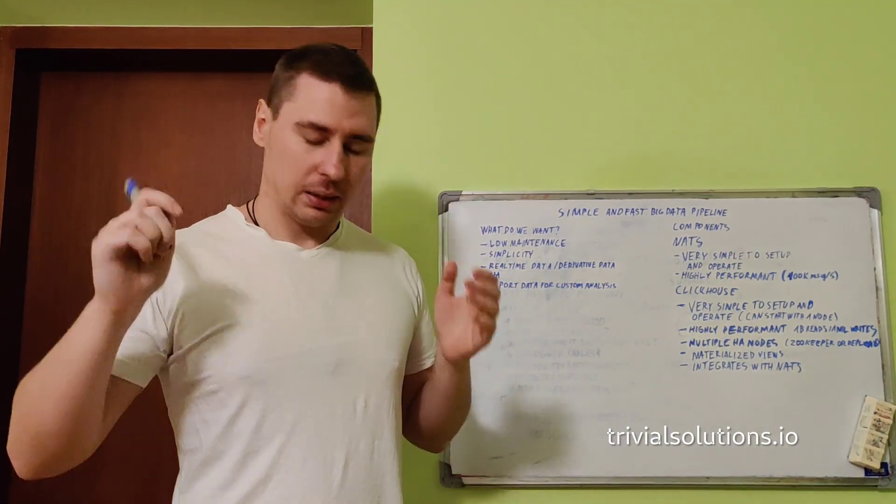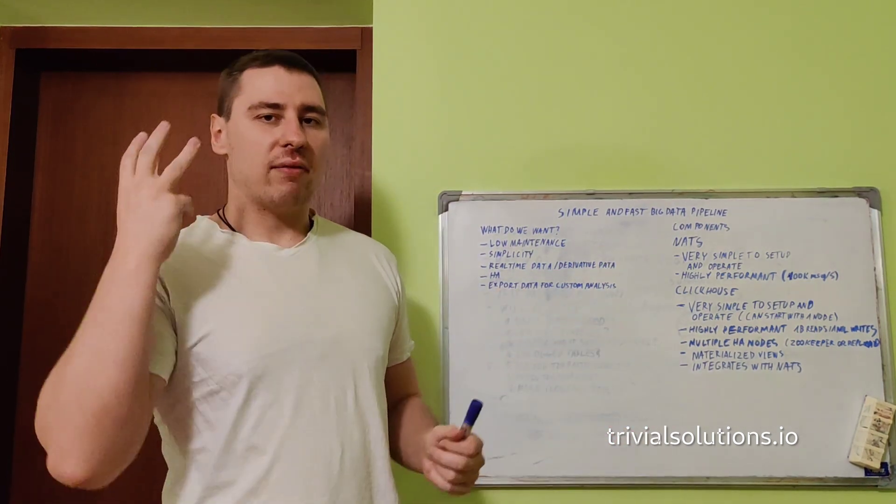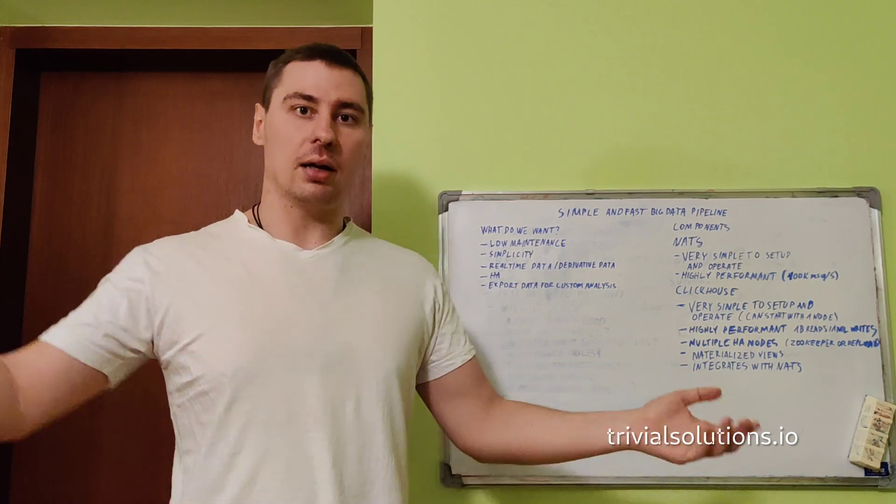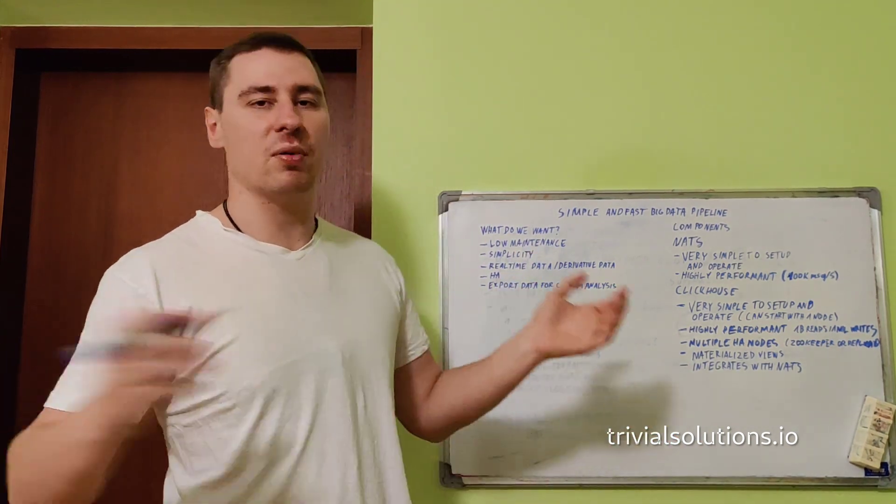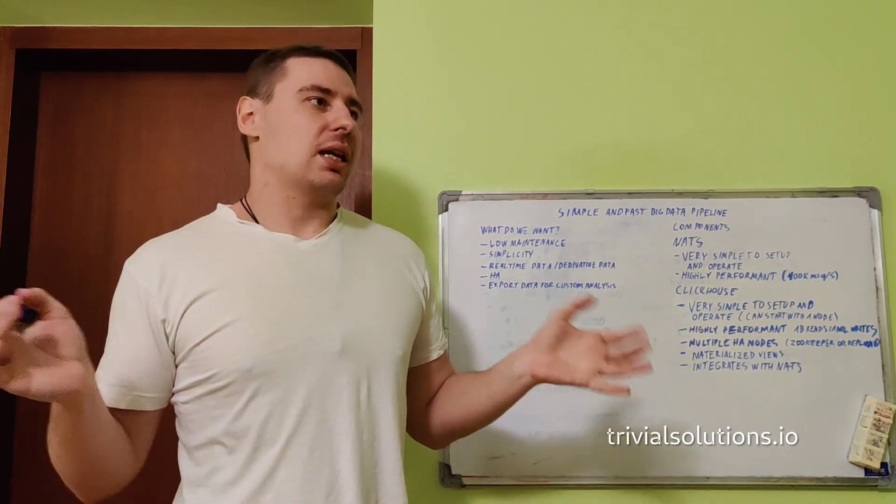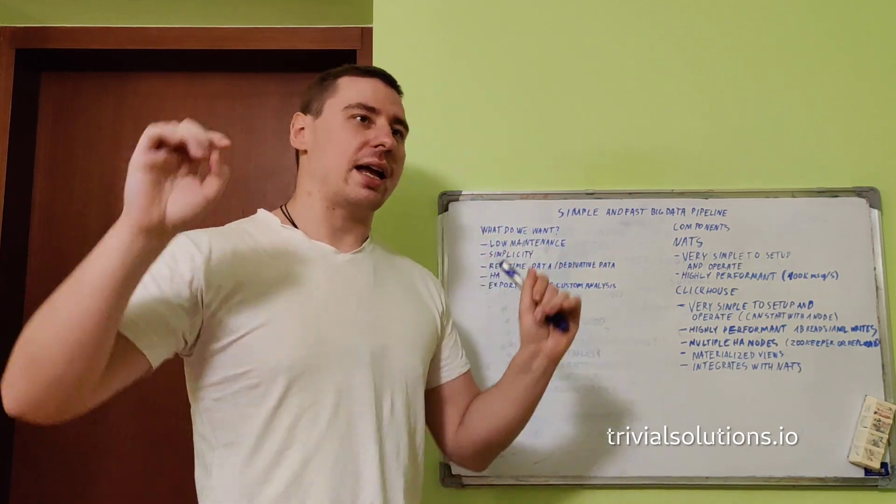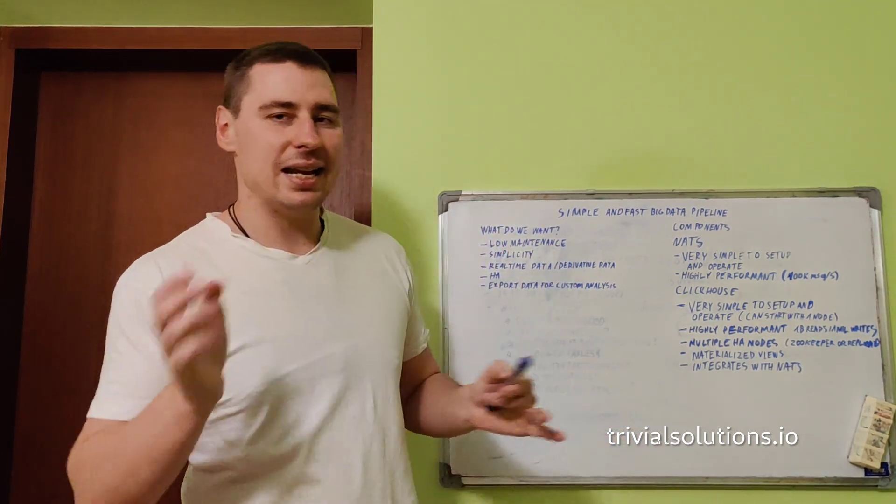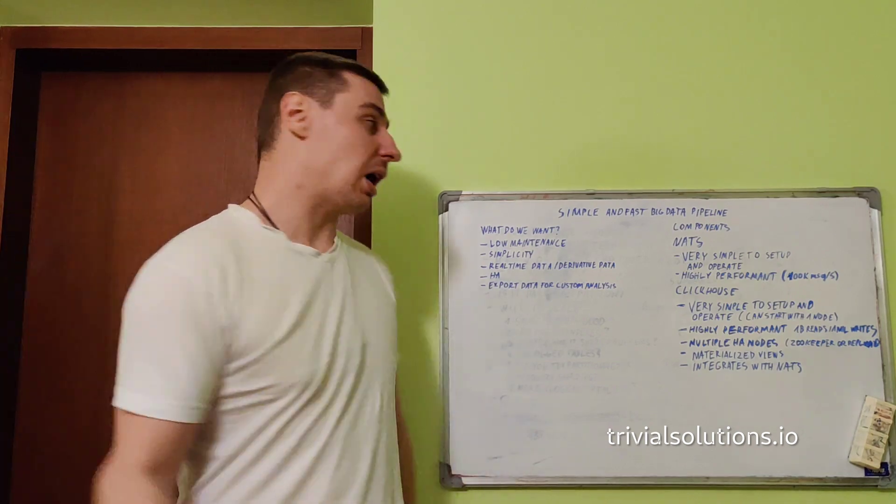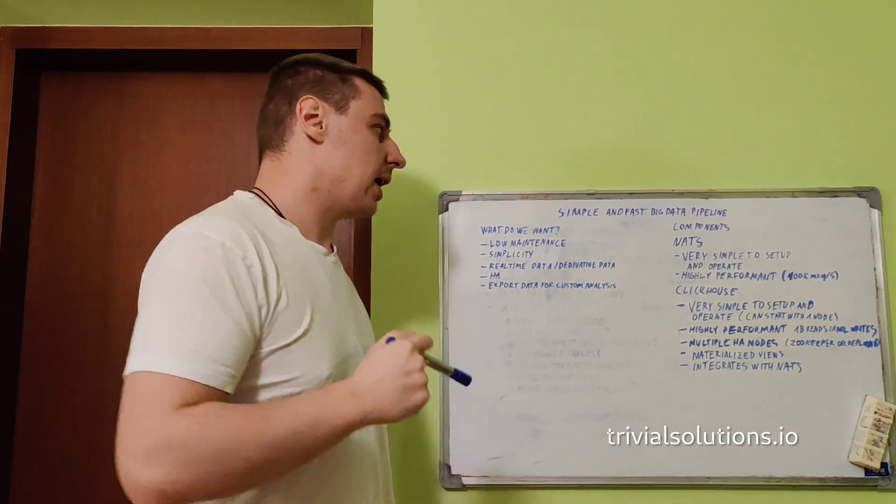It's the simplest to set up. If you have three replicas, you point them to each other with very little configuration and you're done. It's very high performance. I benchmarked my laptop just for fun - worst case you get like 100,000 messages per second. This is a very worst optimistic case. I didn't spend too much time optimizing for more throughput, but if you start with 100,000 inserts per second at the worst case, that's a pretty big feat already.